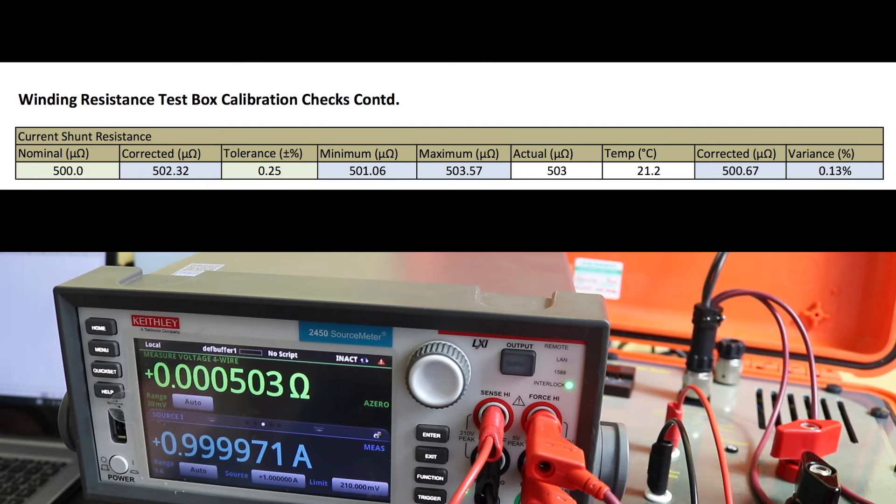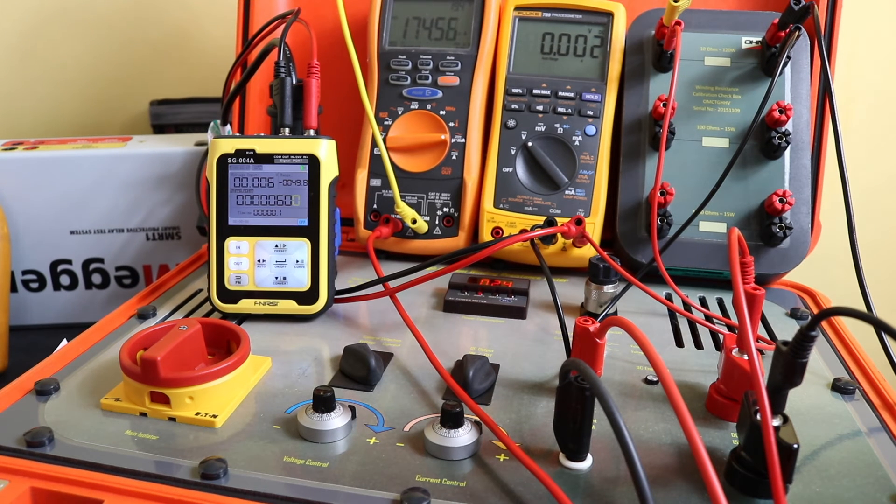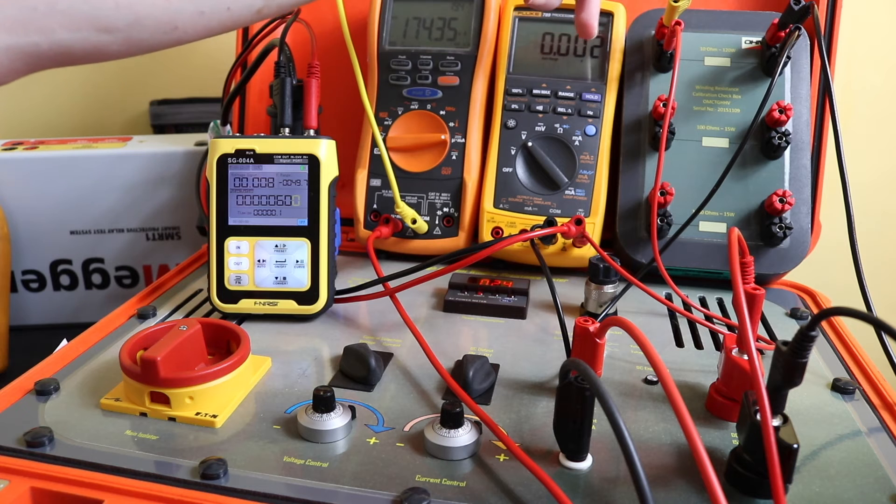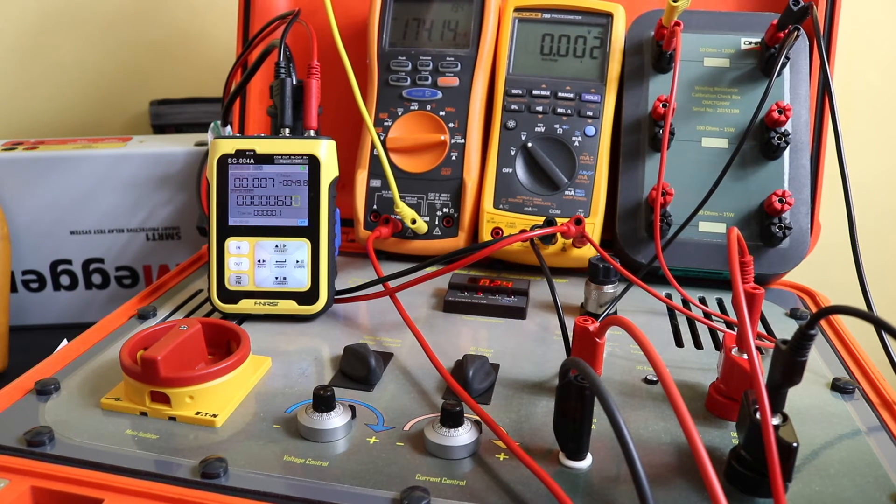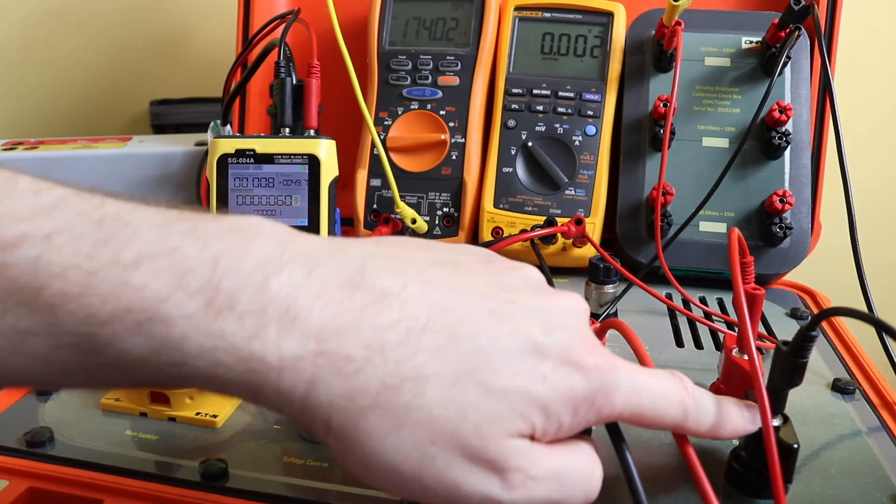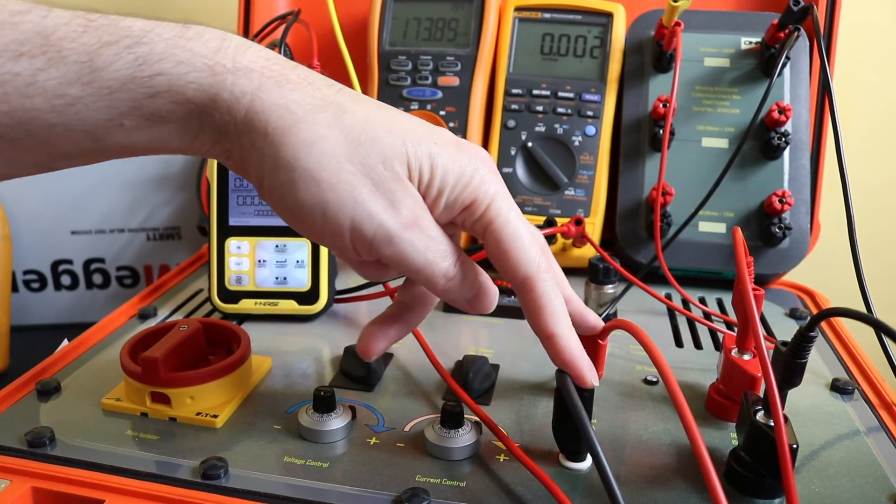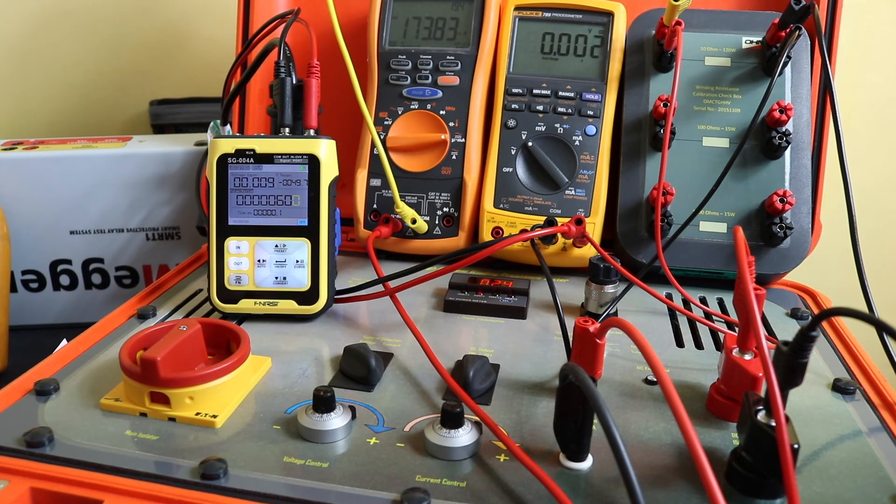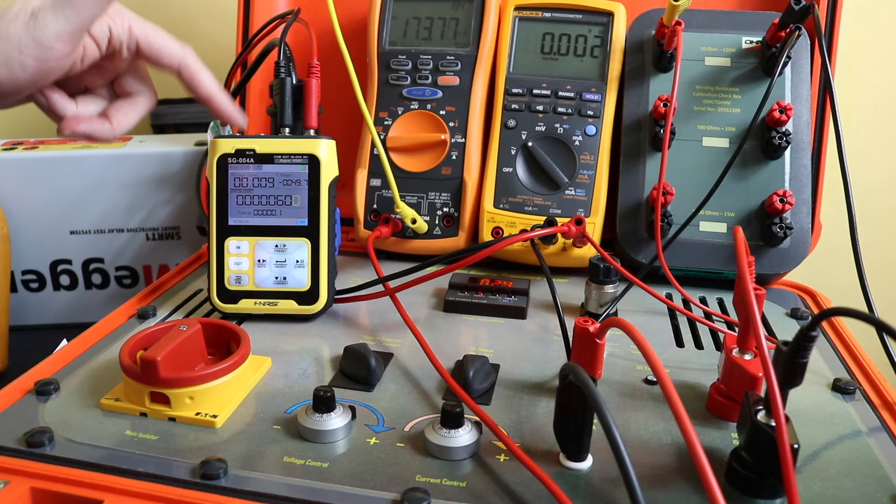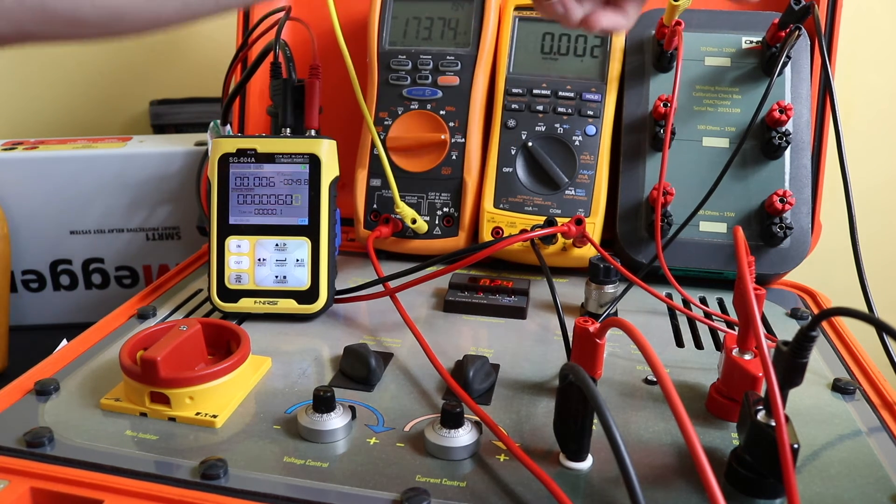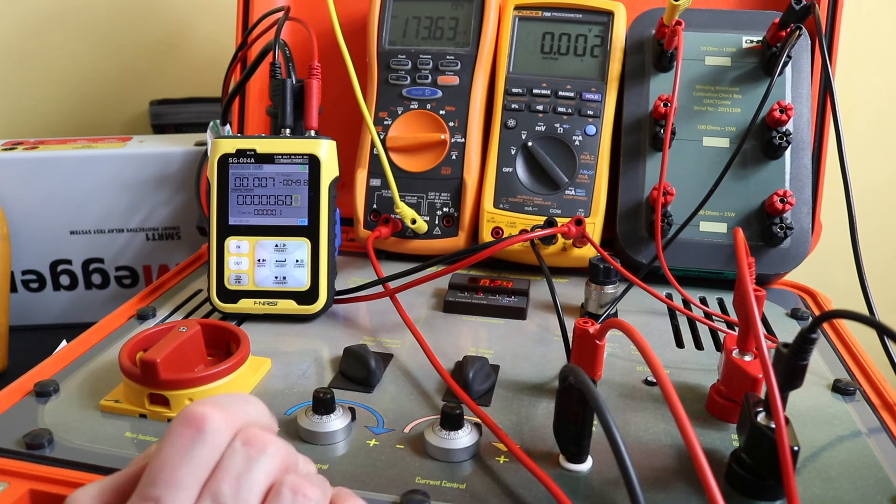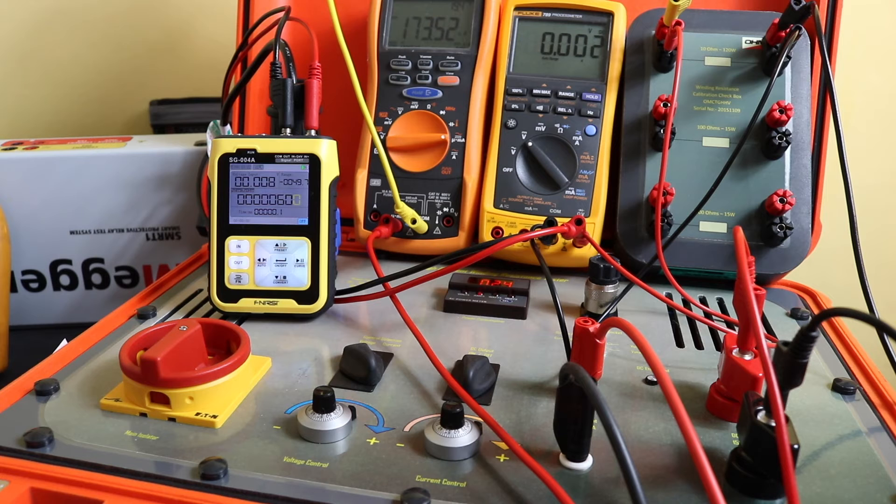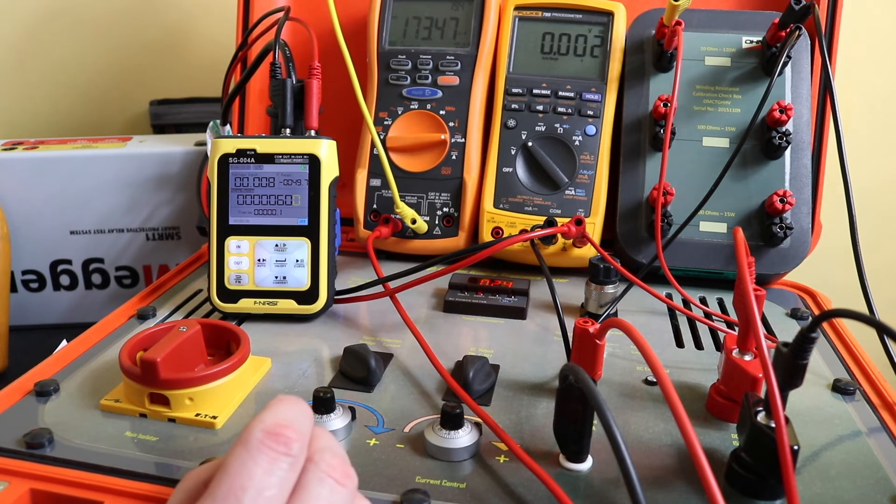So our final test on our winding resistance tester is to check the output voltage from the unit itself. We are set up with a load resistor on the right here, which is a 10 ohm load. Our Fluke here is measuring the voltage across the load. Our Keysight U1282A is measuring the direct current coming from the winding resistance test box. The millivolt coming from the current shunt is actually down on the Keithley DMM 7510 that's out of shot because I've run out of table space. And just for a bit of amusement, I've got the SG-004A across the output of the shunt as well, measuring the voltage there. I go up in five steps on the vernier dial here, so it'll be set to 1, 2.5, 5, 7.5, and 10, and I'll record the various measurements on the meters for each one of those settings.